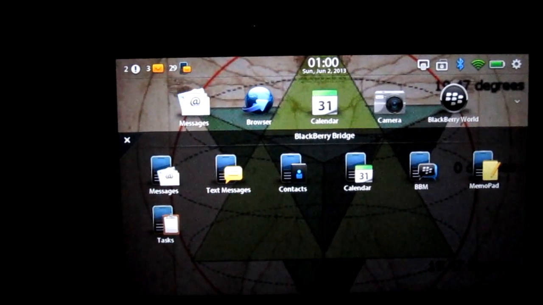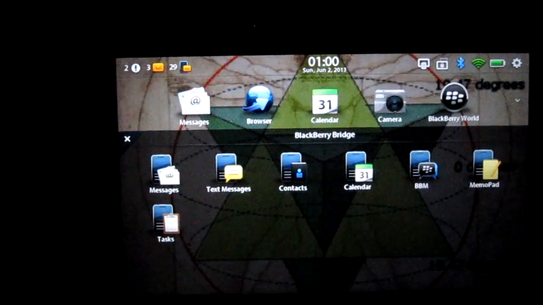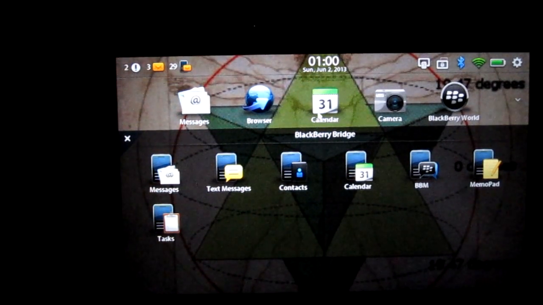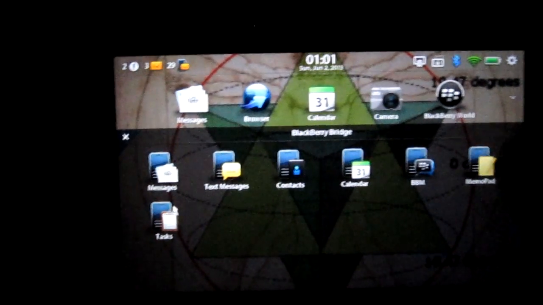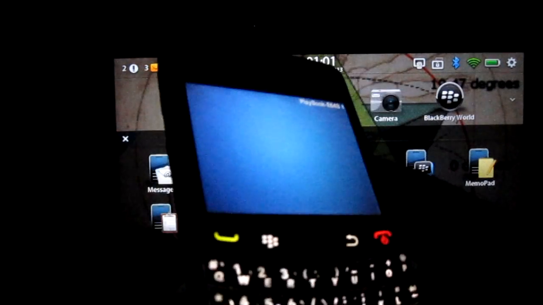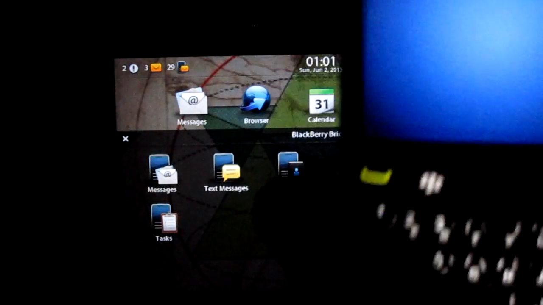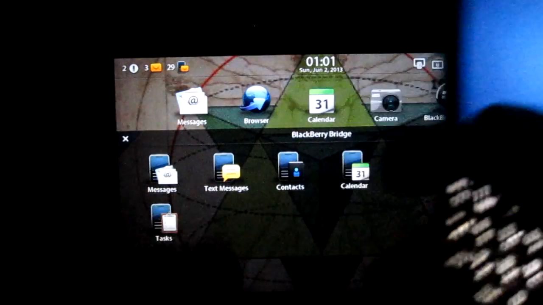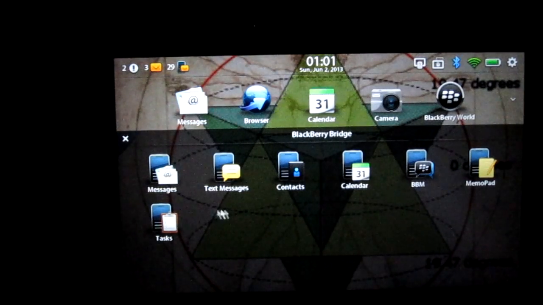We have several items such as messaging, text messages, contacts, calendar, BBM, memory pad, tasks, all of that on the screen in this folder that I just showed you. It comes from the BlackBerry Bridge. What the BlackBerry Bridge does is take everything from the phone and spit it out on a bigger screen for you, with all the stuff that you mainly use.